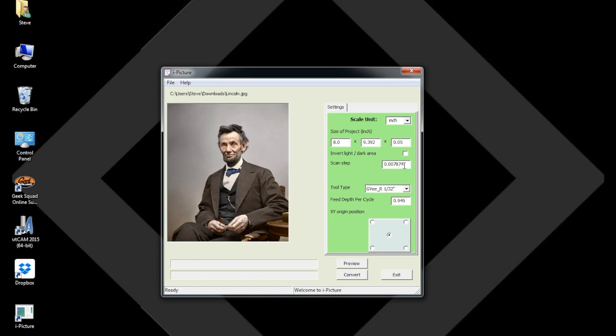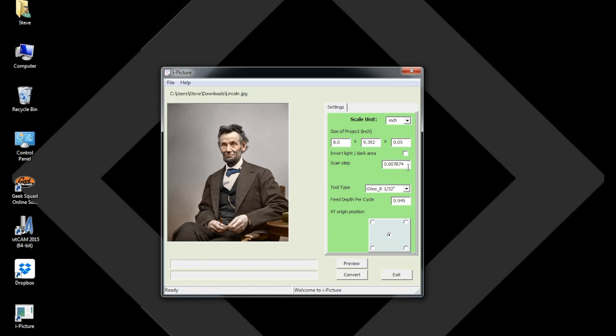The next setting that we have is what we call scan steps. What scan steps basically are is the amount of detail that it's going to get out of this image. The way this is going to machine, it's going to machine it in what we refer to as a raster-based machining strategy. So the machine is going to move from left to right. It's going to machine across, basically moving up and down at the various levels of depth based on the grayscale conversion. And then it's going to move just a little less than 8/1000ths of an inch.